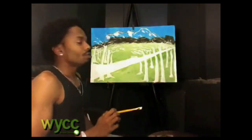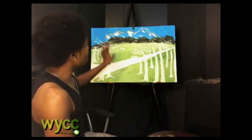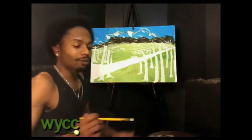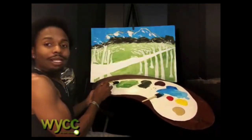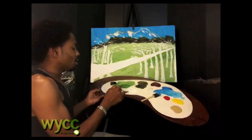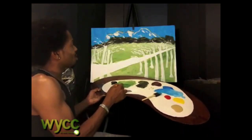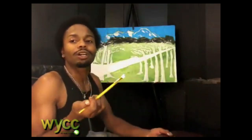Alright, so the next thing I want to do, before I go back to the trees, is go in and highlight the grays in the mountain. I want to take my white and mix it a little bit with my black. My black's over here. So I'm just going to take a little bit of black, a little bit of white, and make a gray color. The first gray I'm going to use is the medium color, not too dark, not too light.